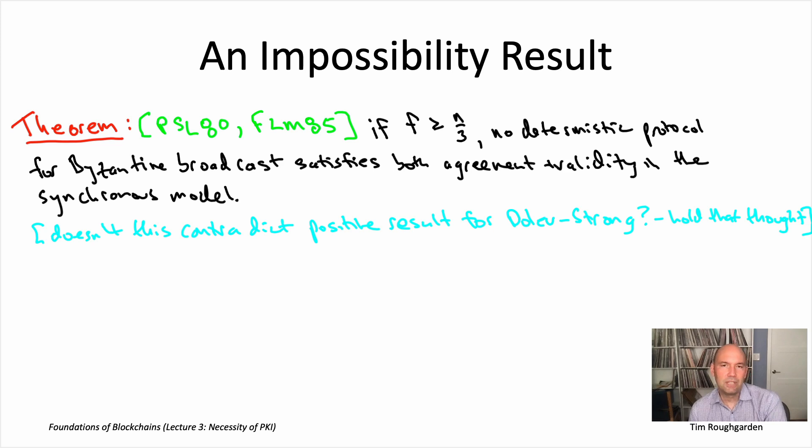And actually, to be honest, I'm going to assume a couple of things just to make my life easier. So first of all, I'm only going to be thinking about deterministic protocols for Byzantine broadcast - randomization would make the arguments more complicated. Randomization doesn't really rescue you from this impossibility result, but let's just prove it for the case of deterministic protocols. And secondly, I'm going to prove it only in what seems like kind of the trivial base case, where we have three nodes, up to one of which is Byzantine. So N equals three, and F equals one.